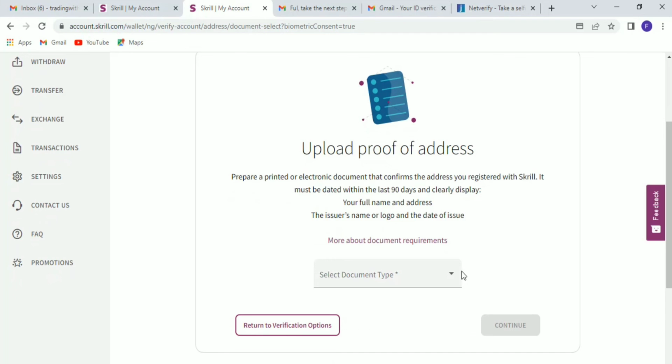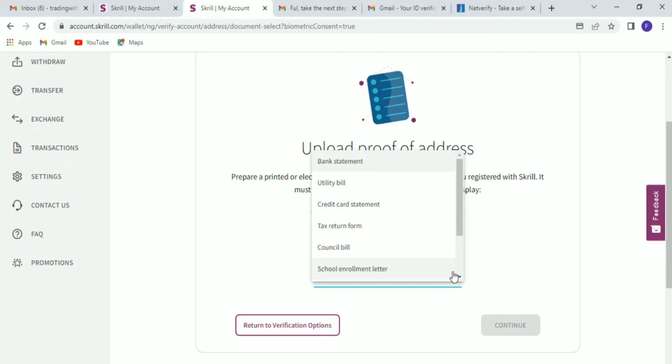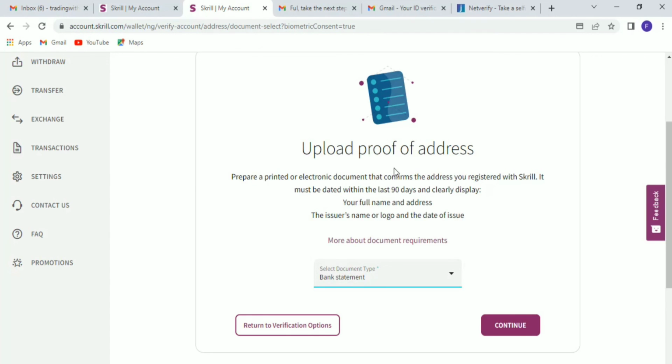You have bank statement, utility bill, credit card statement, school employment letter or enrollment letter, tax return form, council bill. So I'm going to select bank statement and I go ahead, I click on continue.